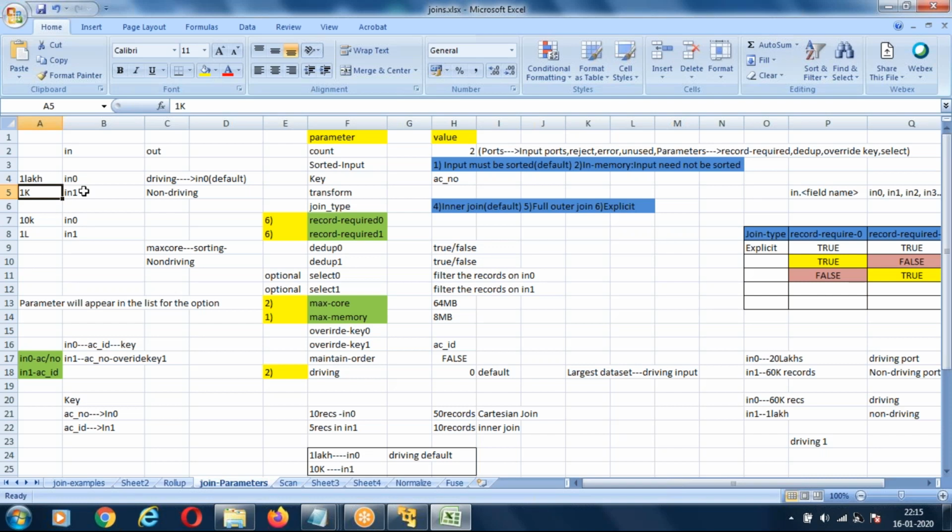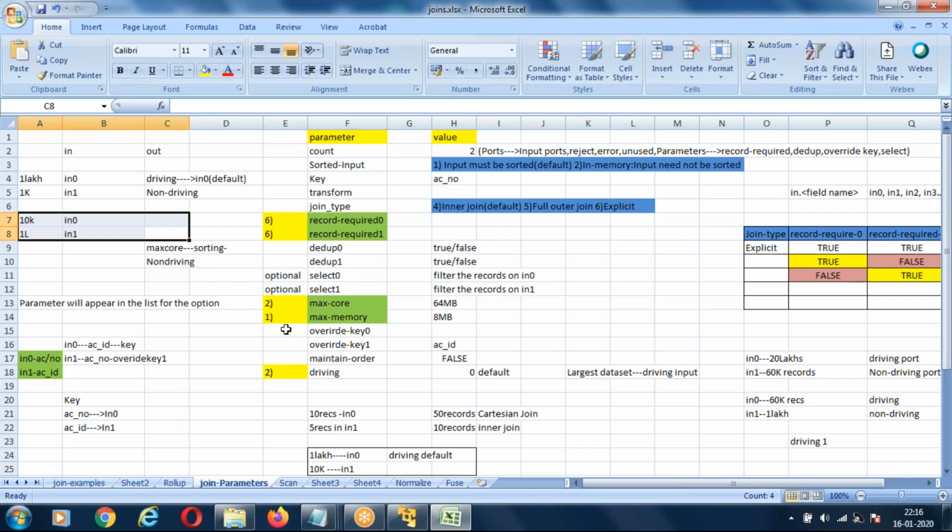Leaving the driving input aside, the non-driving input will be taken into the maximum memory to store the data, so it will be sufficient most of the time. When you're not using these properly between the two inputs, which is your driving input as per the definition? In1 is a driving input.